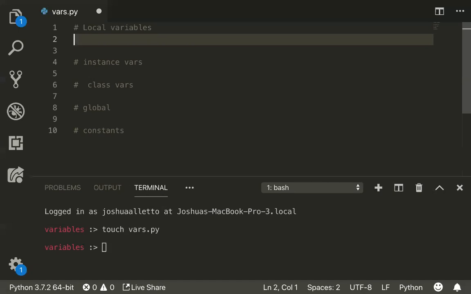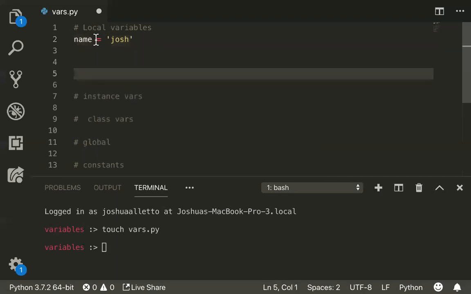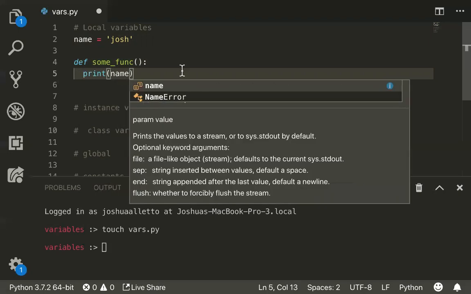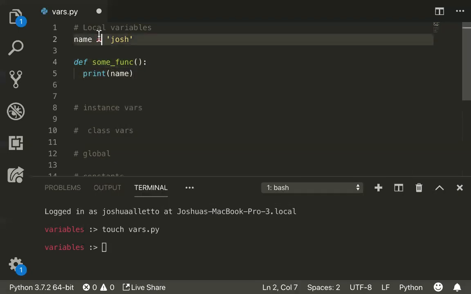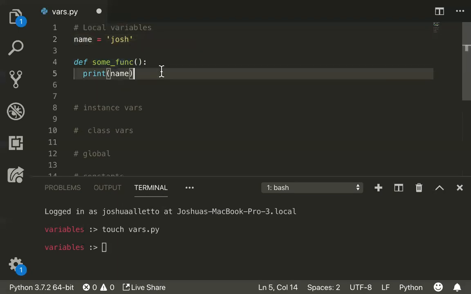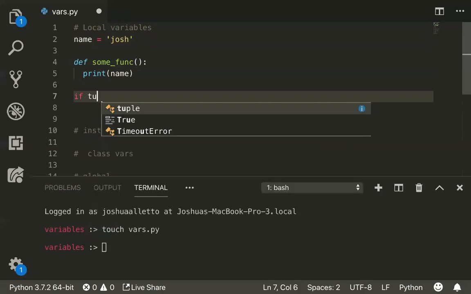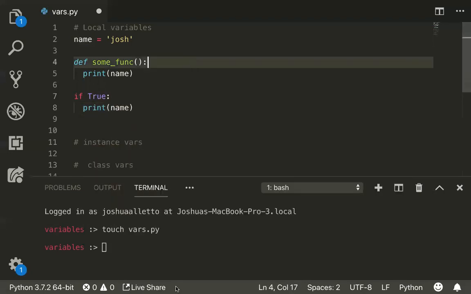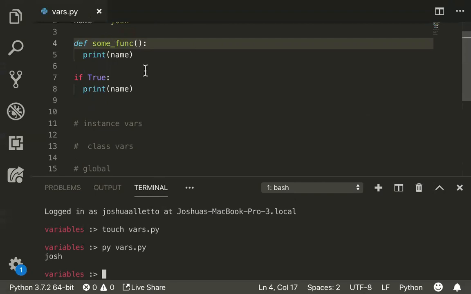And usually the way that works is, if I have a variable just sitting right out here, everything I write below this, I get access to name, right? It's sitting all the way up at the top of my program. If I write a method here, or a function, I could print name right here, right? I don't even have to pass it in. Does that make sense? It trickles down, right? Same thing if I had an if. Same thing. So we should get my name printed twice here. Why didn't it print twice? Oh, because I didn't call that function. My bad.